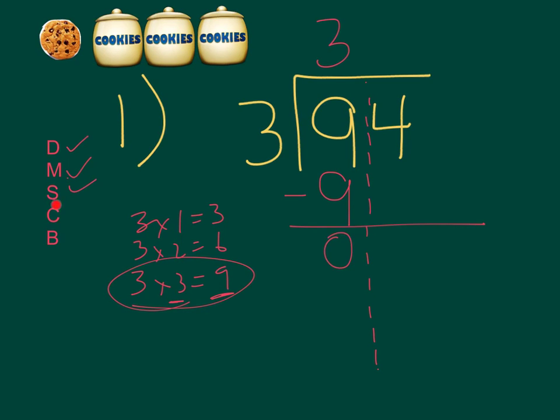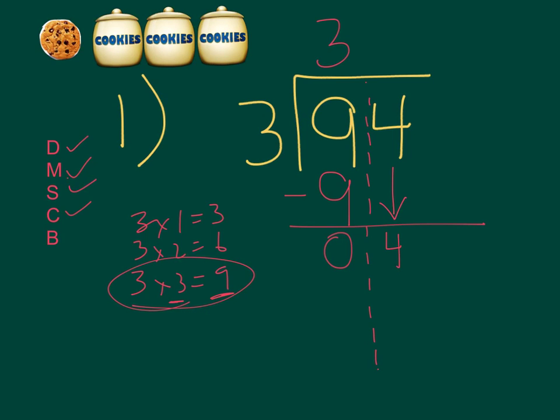So now to compare, I'm just comparing, is this 0, the number I just ended up with, the difference here, less than my divisor? 0 less than 3? Yes, it is. So I'm done with compare. So now it's bring up or bring down. Bring down always comes first. So do I have a digit to bring down? Well, yeah, I haven't used this 4 yet, so I need to bring the 4 down right there. And so I'm just going to draw an arrow and write the 4.